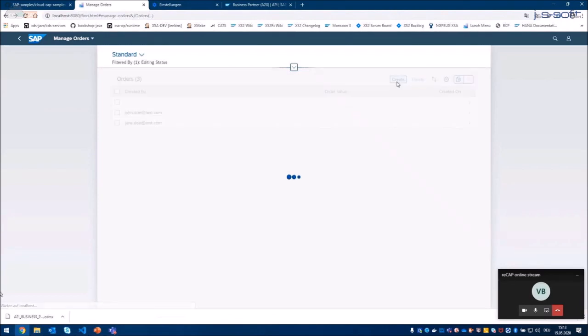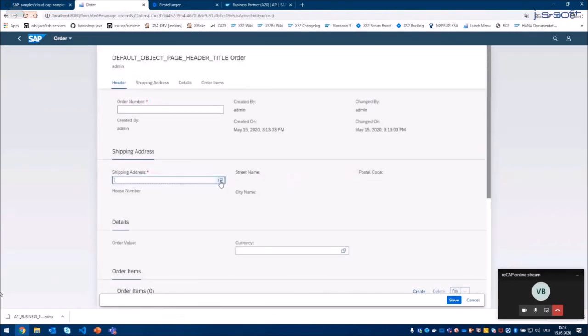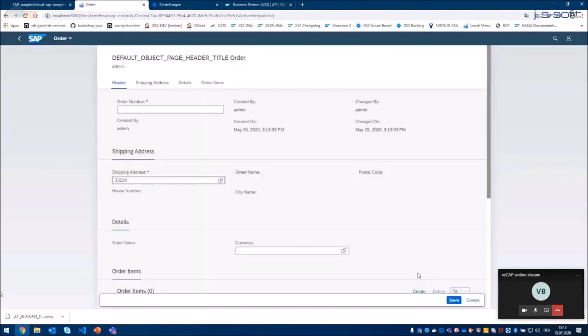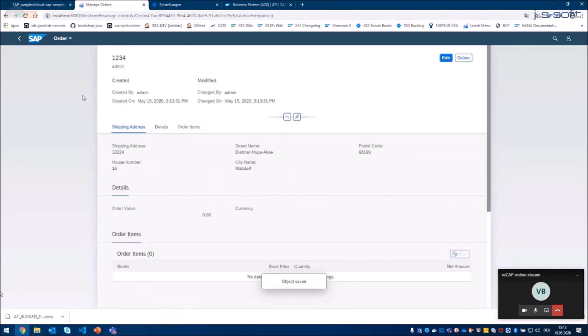I can now click on the create button, and actually now I get 2 different addresses. Those are actually read from the S4 system, and I can now select one of the addresses that is available in the S4 system. And similar as before, this data is also replicated here. And once I add the order number, I can also save this draft here.